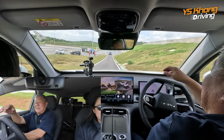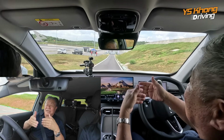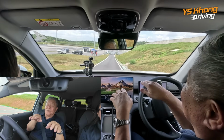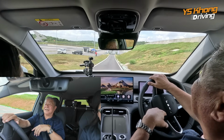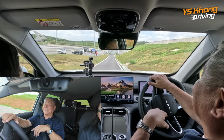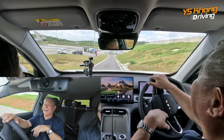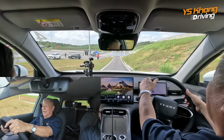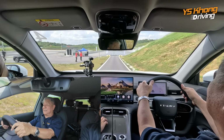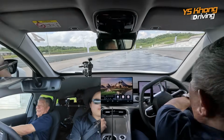Alright, so we are going to get in line, and this is the last test for the Tiggo 8. The Tiggo 8 will suffer a bit more consequences because the car itself is longer. So when it swings, Uncle West, this is your round number 3, so it's the highest intensity. Alright, you're good to go. Here we go. Highest intensity. Get ready. Go.